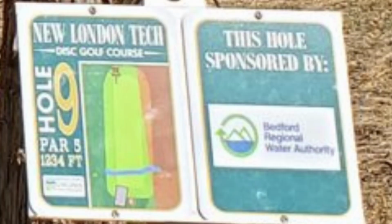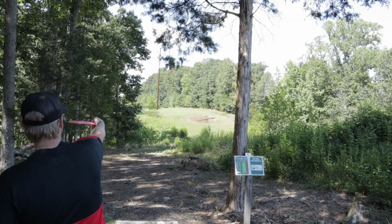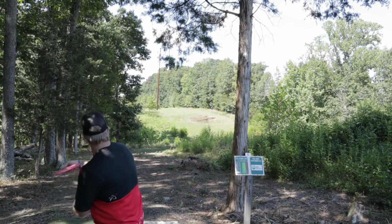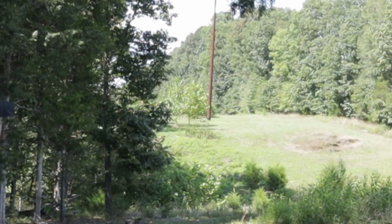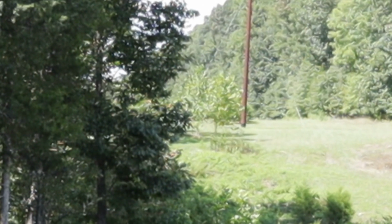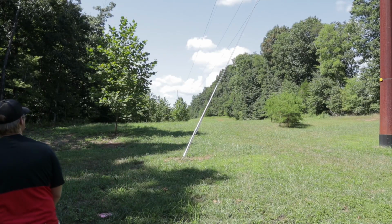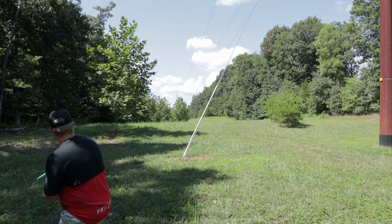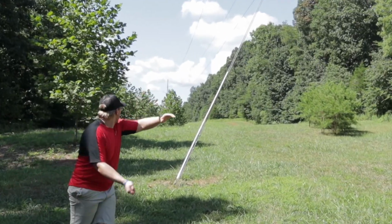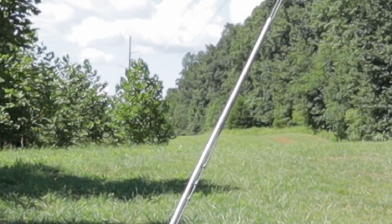And now we're to our second par 5, 1,234 feet. This is one, if you can crush, I think you can birdie pretty much all the time. That power pole out there in the middle, pretty sure that thing is close to around 390 some feet with a slight uphill grade, and I think I got just a little bit. Yeah, I got right to the left of it. I think it plays close to like 410 or so, but that right side does have OB in the tree line, so I didn't want to flirt with that too much.